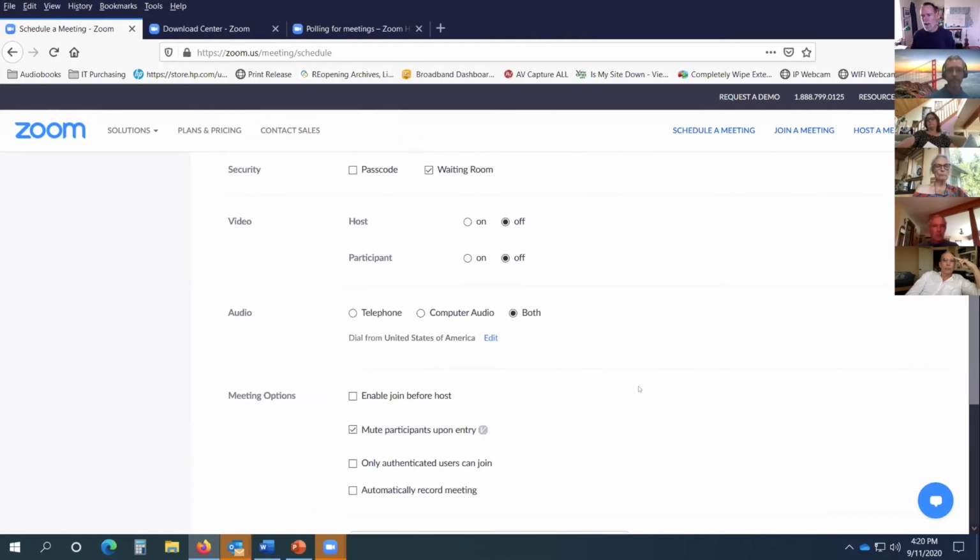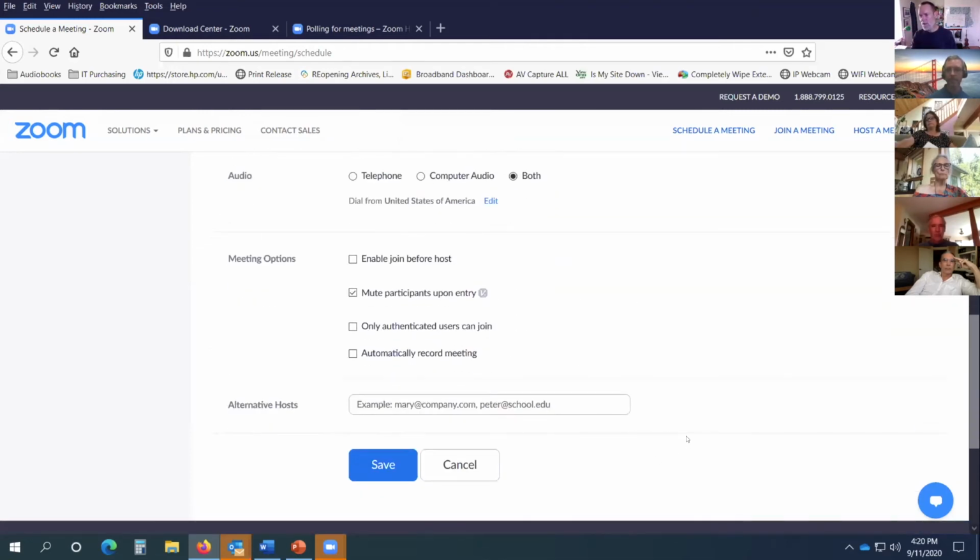And just so you know, that's how you all got into this Zoom. I use a waiting room. I don't use a passcode because it's just one more number to remember. It just means that I have to watch the attendee list and let people in. That's why when you get here, it says the host will let you in shortly, and I'm watching the screen and bringing people in.